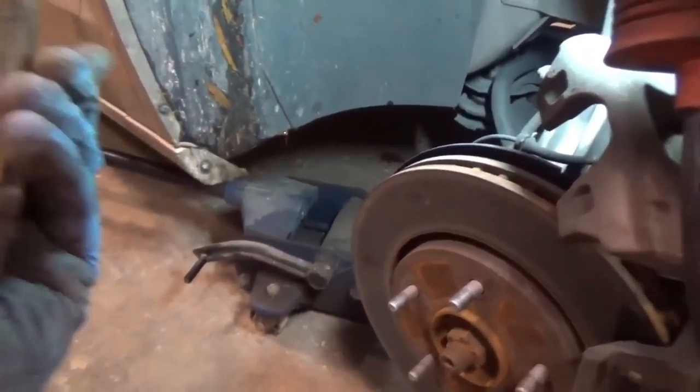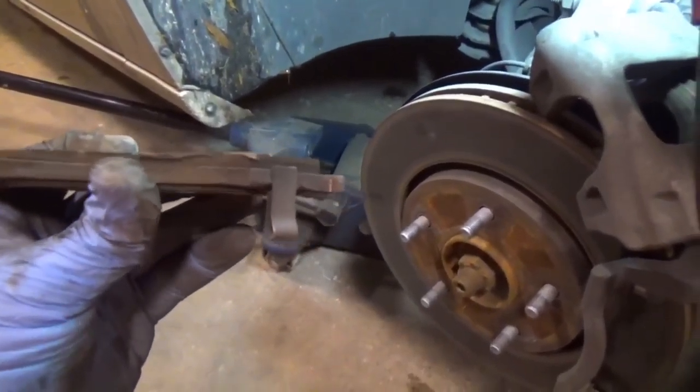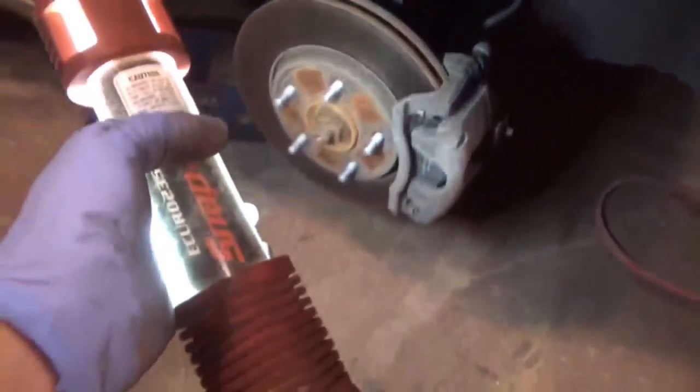This one here is a little bit closer, and the one on the other side — she's getting close on that one too. This one right here is okay; it's wearing, even though you can see it's thinner on this side, just a little bit of difference there. We push that piston in, put the new pads on it, and we'll be ready. The caliper is back on with the new pads. I want it on the right side, throw the tire back on it, and she'll be ready to test drive.